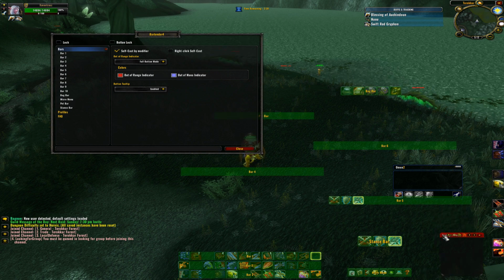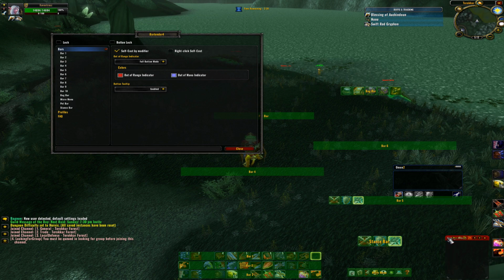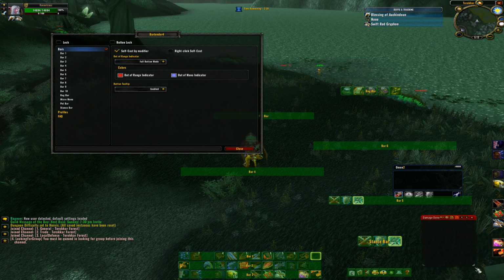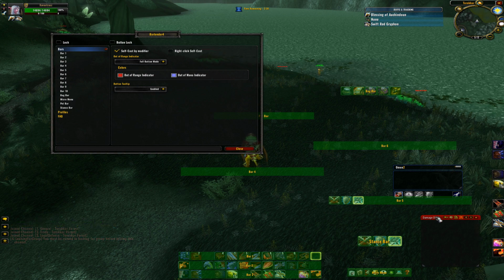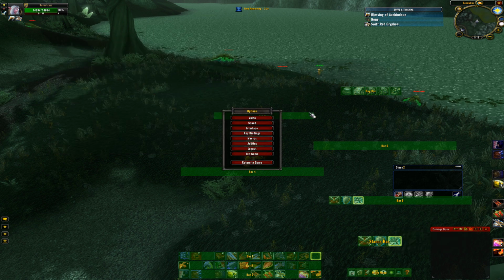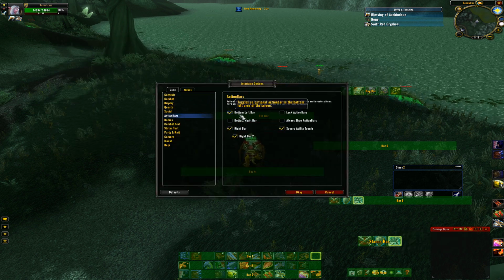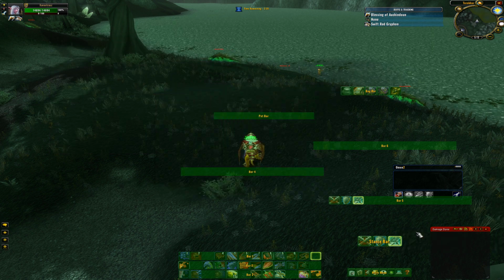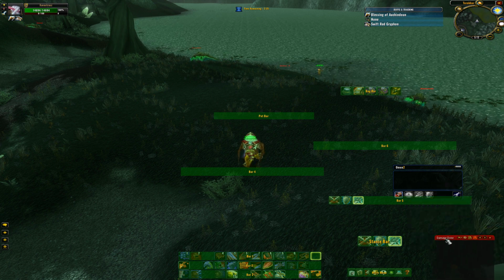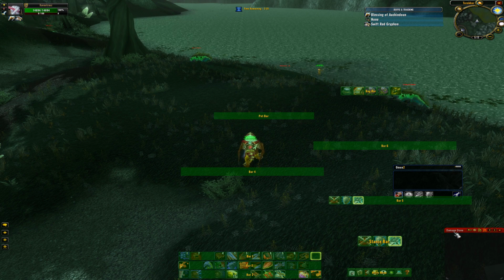For example, a lot of people have Recount just somewhere here. Why don't you just put it into a corner, size it in a way where you can actually read it, where this doesn't overlap, and then I'm going to disable these bars because they're pointless. Okay, so you just put this nicely in the corner, not just somewhere here or here, but actually in the corner of your screen, right?